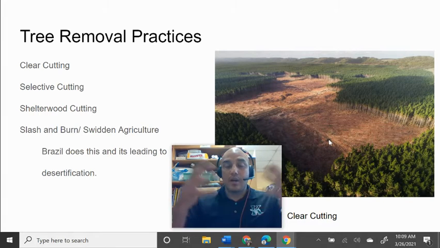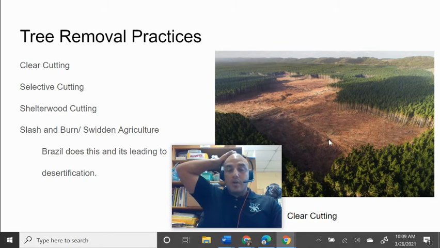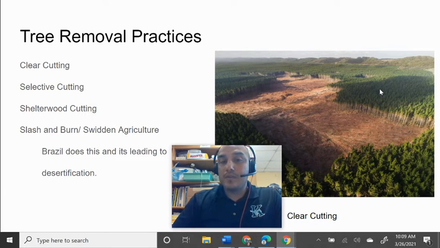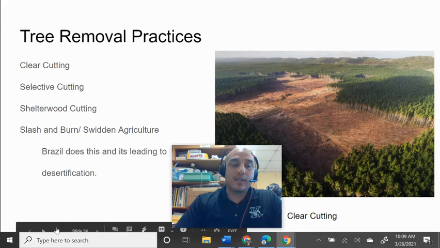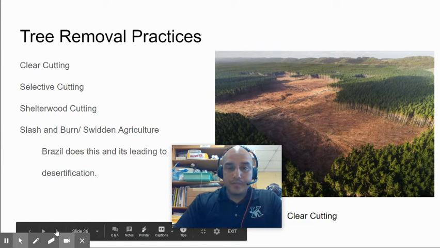I'm trying to meld a couple of different ideas. Remember how we were talking about island biogeography? Typically now, instead of having a huge mainland, you have a smaller environment, and that smaller environment may affect you. Now imagine that if this was clear cut around, and you only had a patch of a forest, that would be even worse, right? I don't want to turn that into another lesson, but just understand that you could connect the two ideas together. All right, let's keep going.